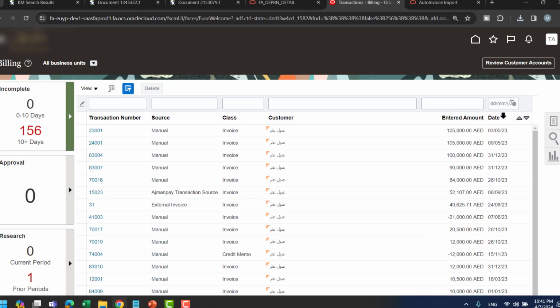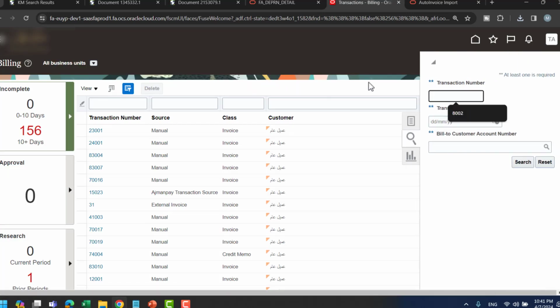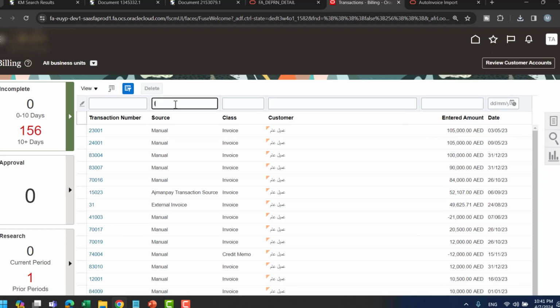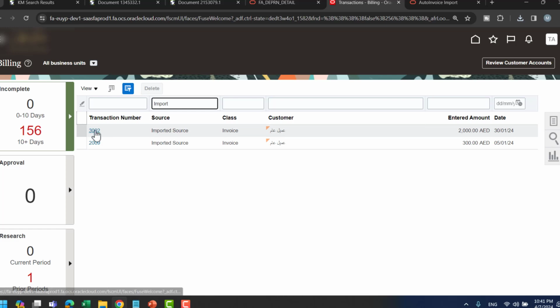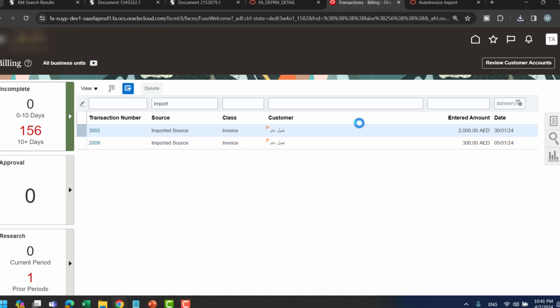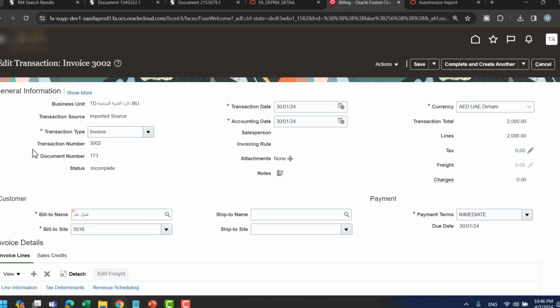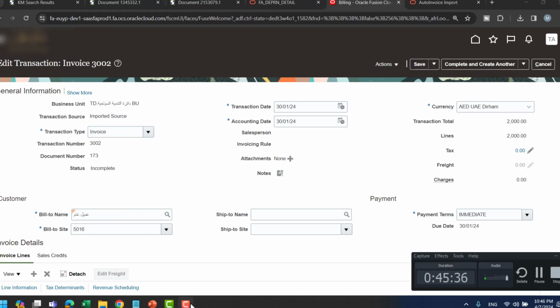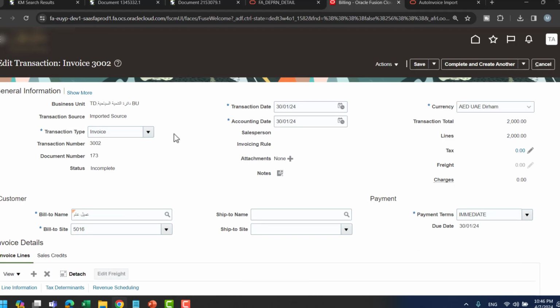Before I open it, I just go to, for example, one invoice, to take a copy and paste from this invoice. For example, I can import this one, of TD. So I just open this.